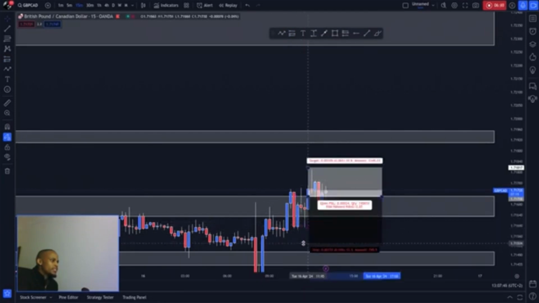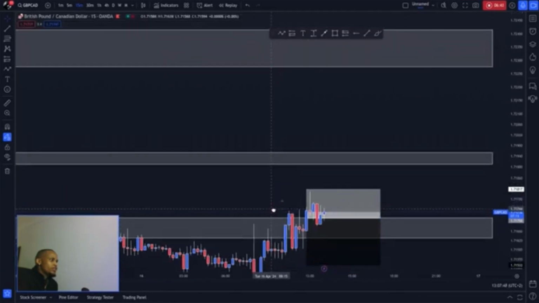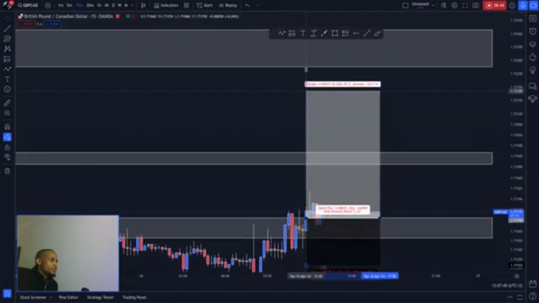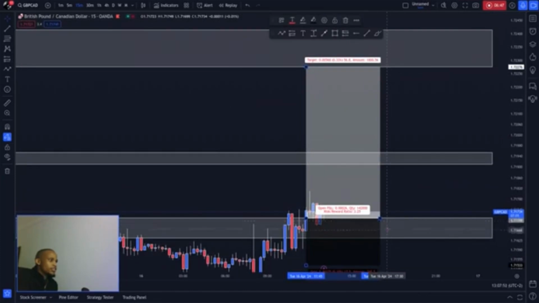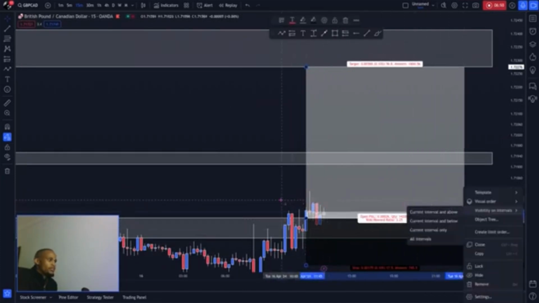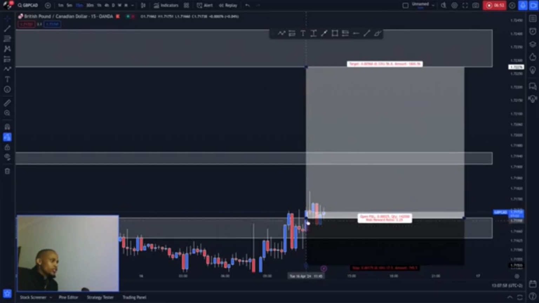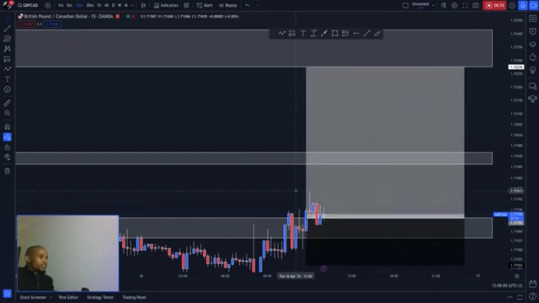I'm just taking this entry for the video. I was not at the chart at the time, right? So I'm just going to take this entry now for the video so that you guys can be happy. If you were at the chart, you would have taken entry right here, right? Bullish engulf that breaks above. So let me just take entry. GBPCAD. Okay, let's take entry right now.